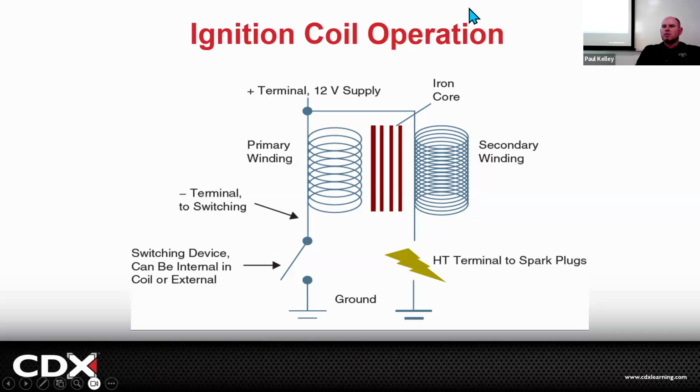So if I were to say primary side is low voltage, what is the secondary side? High voltage, bingo. So when we look at the HT terminal, high tension means high voltage. You guys seen spark plug wires? You ever notice they're really fat? You ever cut them in half and realize almost all of that's insulation and there's only a tiny little wire inside? Kind of funny. Why do you think there's so much insulation?